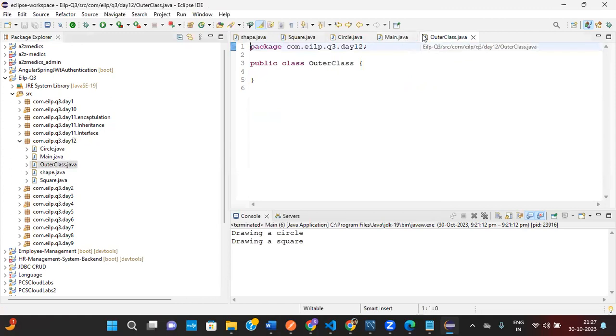So suppose I have this outer class, and I have a main method as well. We can create the main method in a different class and call things to verify whether we are accessing the object of the outer class or the inner class. Suppose the outer class has some attributes or data. Then we have a nested class, which is the inner class. We declare a class and name it inner class.